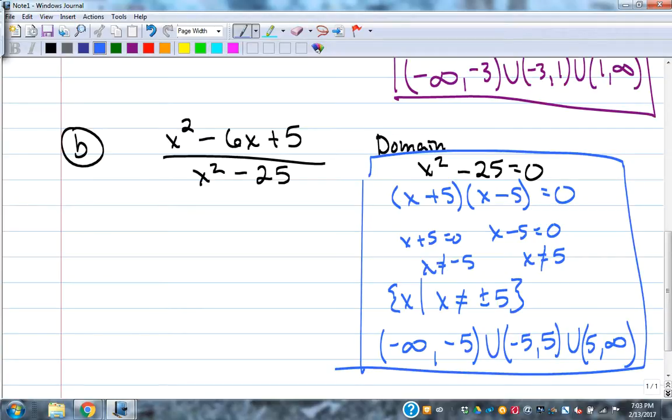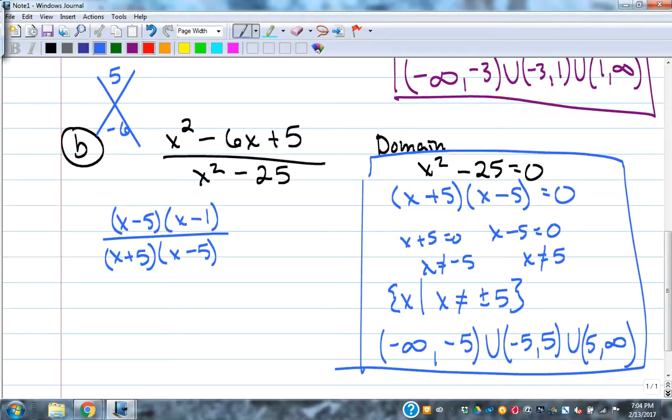Now, the reason we factored that is because when I go to do my simplifying, the bottom part, instead of writing x squared minus 25, I've already done the work of factoring it, so I'm going to use that factored form. Okay? And the factored form is x plus 5 and x minus 5. Doesn't really matter which order you put that in. But then I want to try to factor the numerator, the top part of that. So it's a trinomial, so it's an x method deal. So multiply to be 5 and add to be -6. Good. X minus 5, x minus 1. Because that's my -5 and -1, filling in the x.